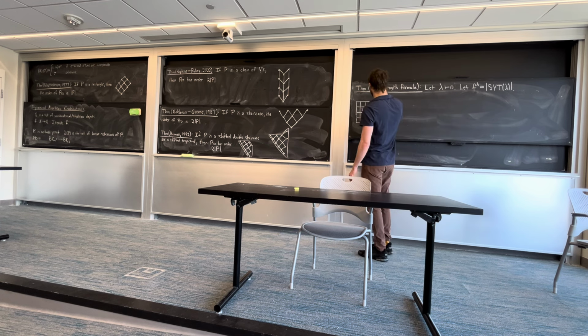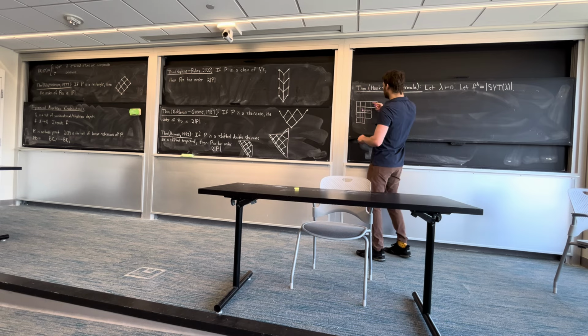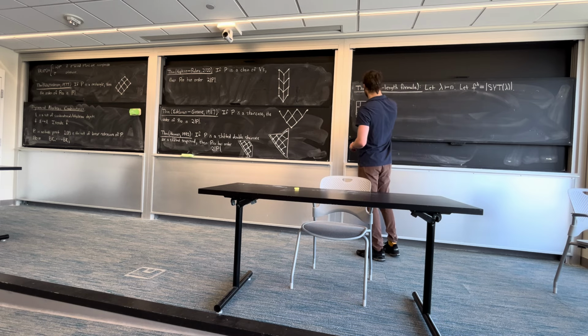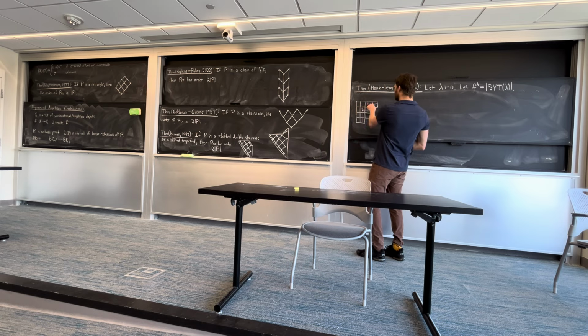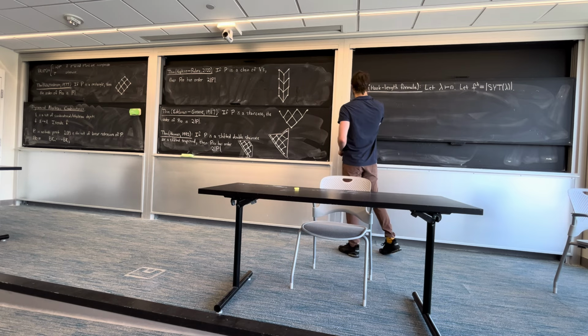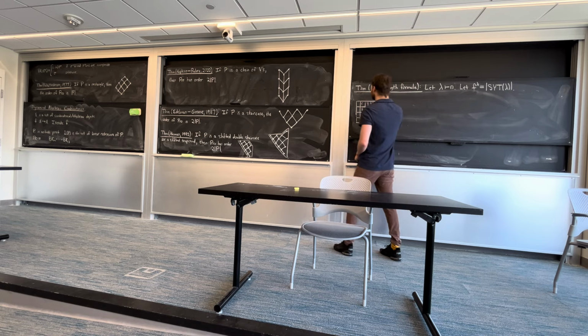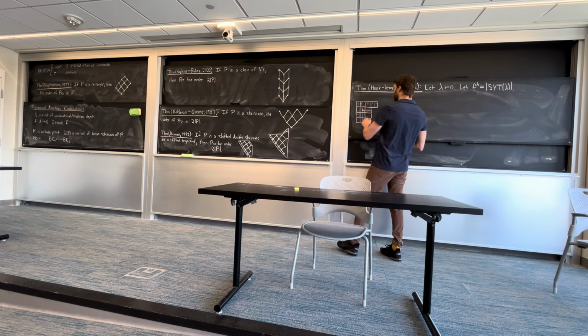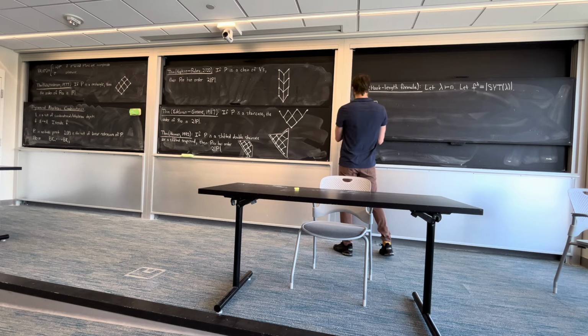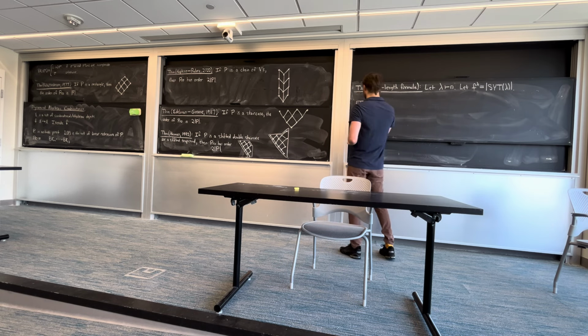Here it would just be 1, because you only get that. Here it would be 4, because you get these. Here it would be 1, 2, 3, 4, 5, 6. Here it would be 1, 2, 3, 4, 5, 6, 7. This one would be 5. This one's 4. This one's 2. It's just these two. This one's 1. This one is 3. This one's 1, and this one's 2.